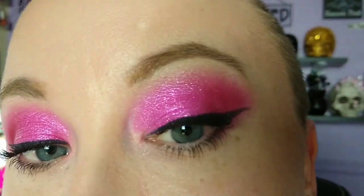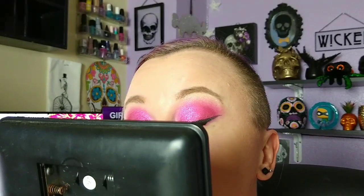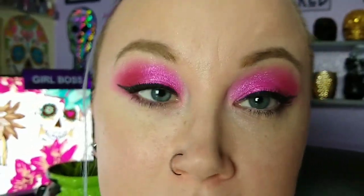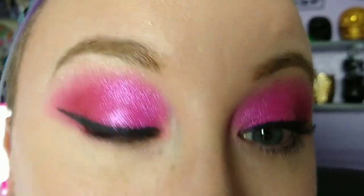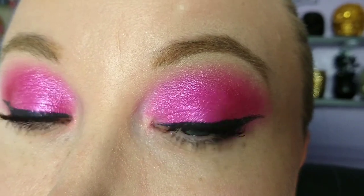Okay, the time is 5:30, so I've been wearing this for a little over eight hours now. The lighting is pretty bad right now, but my eyeshadow has stayed put for the whole entire day — there is no change in it whatsoever. It's crazy. I looked closer in the mirror and I don't notice a difference at all — it looks great. I for sure feel like this is a dupe for the NARS one if you're using it as an eyeshadow base, and I highly recommend it. The only difference is a little bit of a color difference, but other than that they both work just the same.